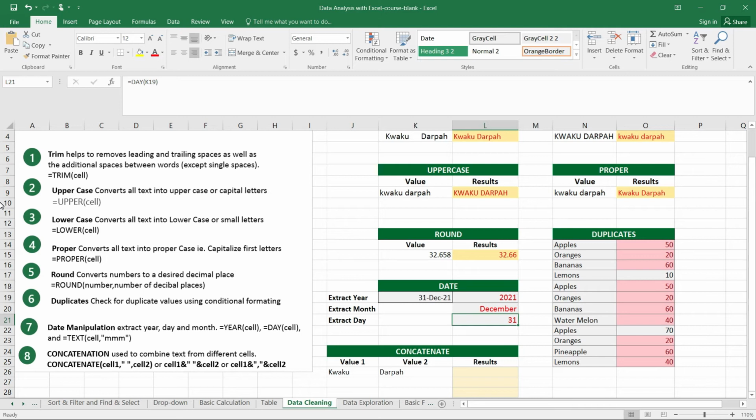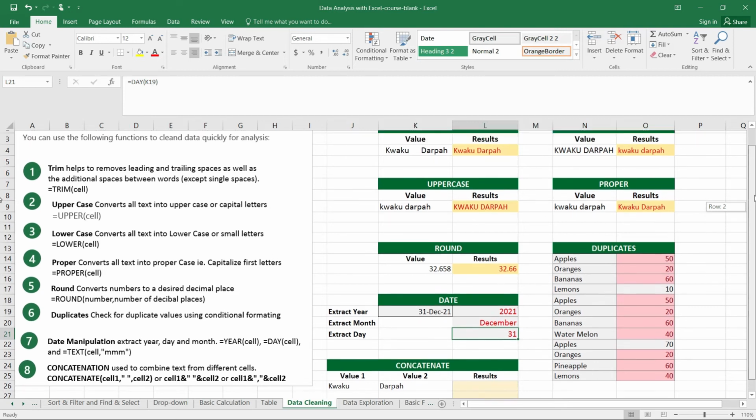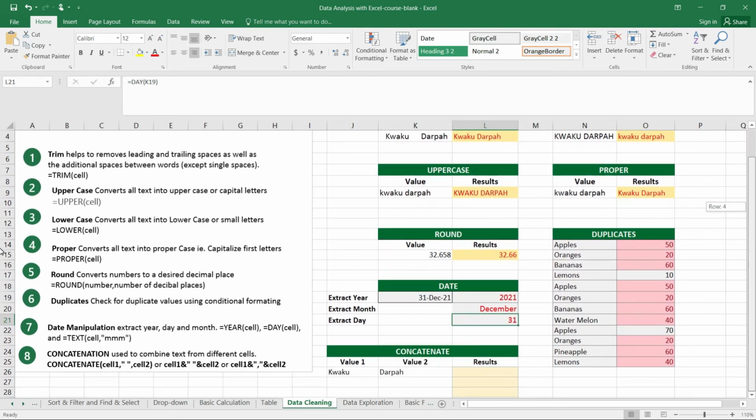You can use the date manipulation functions to do that. Right. And the last thing to talk about, there are a lot of ways that you can clean your data, but these are just a selected few or common ones that you'll be using.